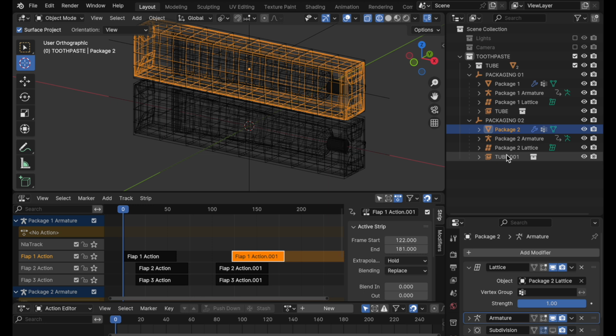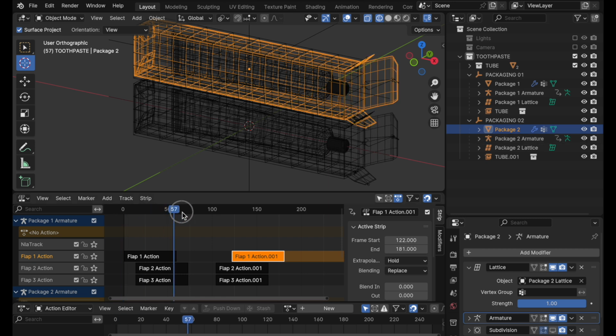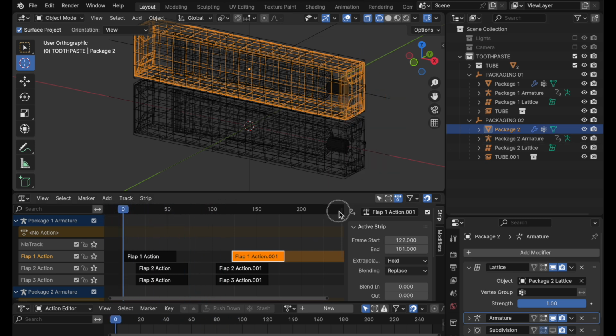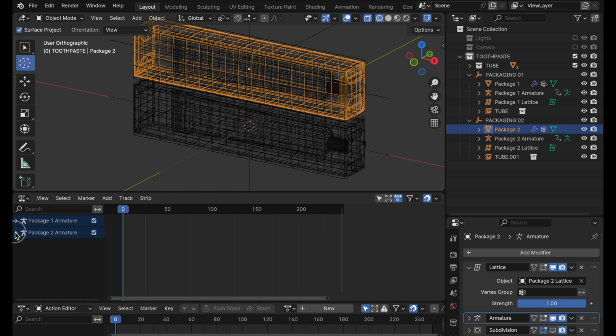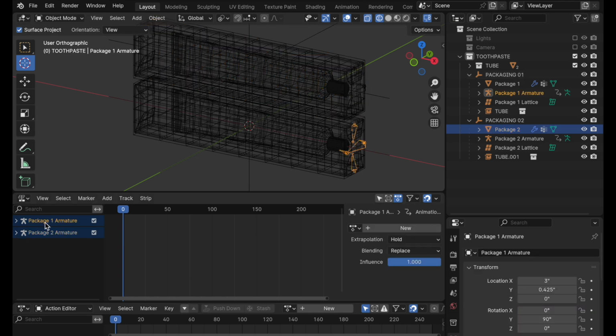.001 gets really confusing. So the next thing that we need to do is come over and note, if we preview this, they both have the same animation happening, and we don't want this. We only want the top one to have the animation. And you can see I've still got the non-linear editor active, and so we've got an entry for both of those. So we're going to come back to package 01. We've got the package 1 armature, which is in that group. So let's just go ahead and disable the animation for that. And that was easy.